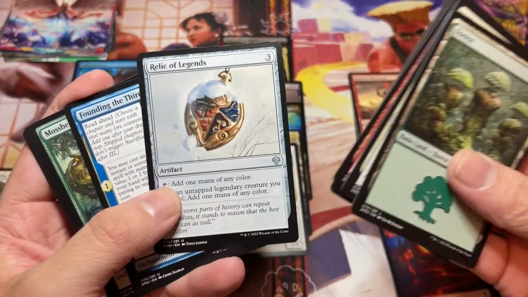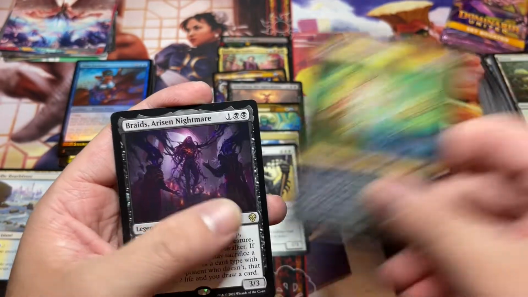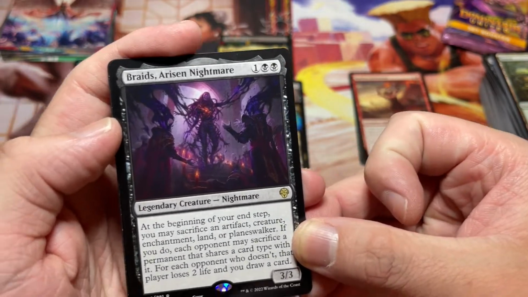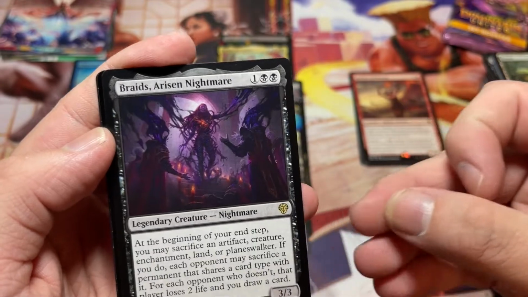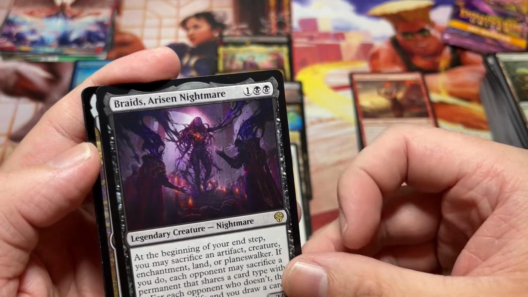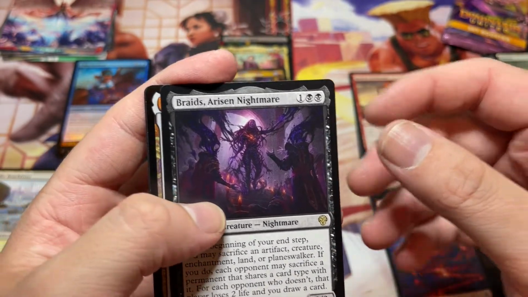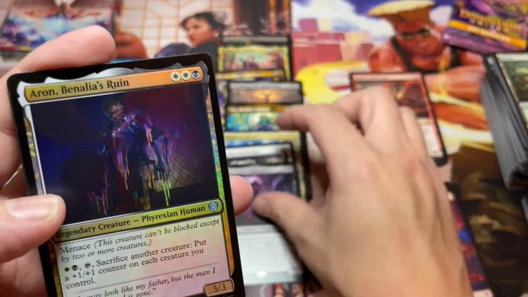All right, Relic of Legends, that's a nice one to have. All right, Bortok Bone Rattle, we've seen him. We got Braids, Arisen Nightmare. I love this card. Braids looks awesome, and just a solid card. I really like these kinds of extortion mechanics where you sacrifice something and then challenge them to do the same, and then you benefit. So, kind of a win-win on your side. I'm going to put her in the win column because I think Braids is a fantastic card. So, let's keep her there.